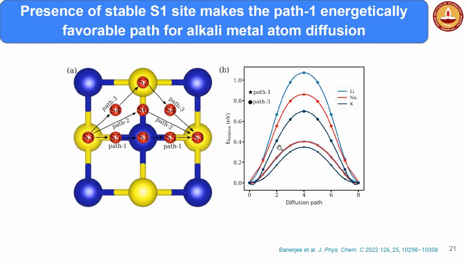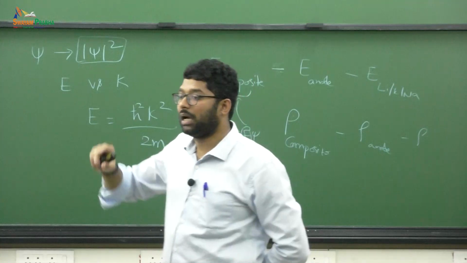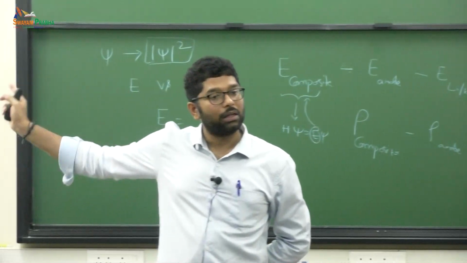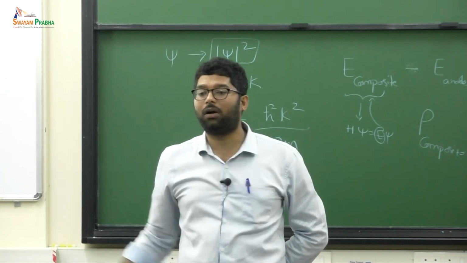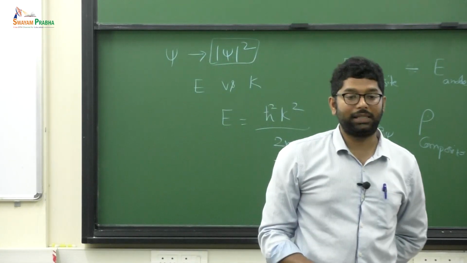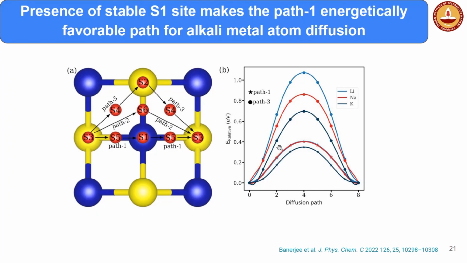So for the potassium, one of the barriers is roughly how much? 0.3. Another barrier for potassium, this is that one, roughly 0.6. You are able to see that, right? The adsorption energy differences are roughly matching that of these barriers. These barriers are actually calculated using another technique called climbing image nudged elastic band. But the understanding for us is that it's roughly the energy differences between the sites.